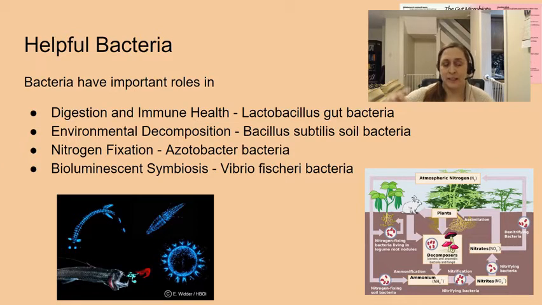Last but not least, different aquatic species that light up, like fish and squids deep in the ocean, are not actually glowing. What they're doing is keeping a pocket of a bacteria called Vibrio fischeri inside them. And the Vibrio are glowing. So it's actually bacteria that have bioluminescence and not these fish and squids. They just host a colony in their body, and that's what's providing the glow, that light.